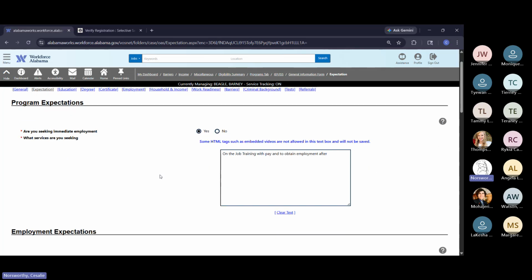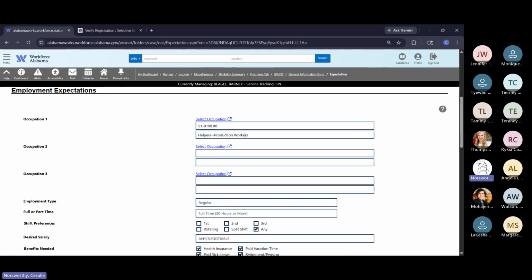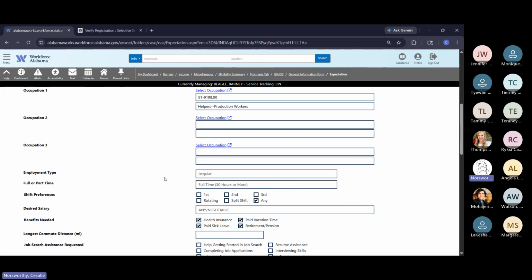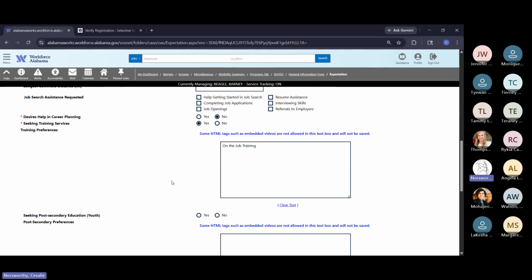So under the objective assessment, you're pretty much listing what services the participant is seeking at the time they came in, the expectations, what type of occupation they would like to go into. This is you sitting down and going over what goals this participant has. The objective assessment is also asking about certifications, or whether they have a high school diploma. What is their level of education at the time they're enrolling?